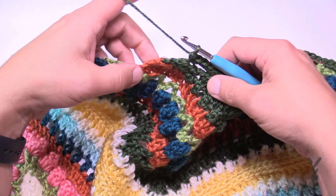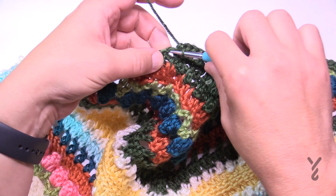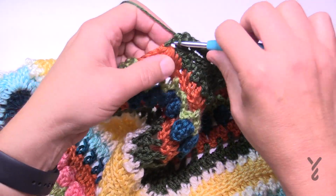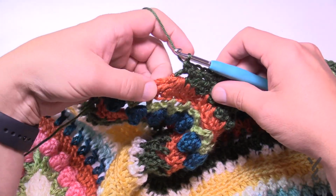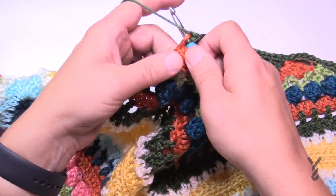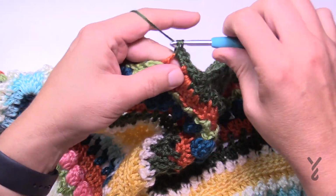So this is the one before the double treble here. This here is a double crochet, so there's only gonna be 2 around that post. So 1 and 2, and then do the connection, and then this is the double treble here, so there's gonna be 4 around that one. So 1, 2, 3, and 4.